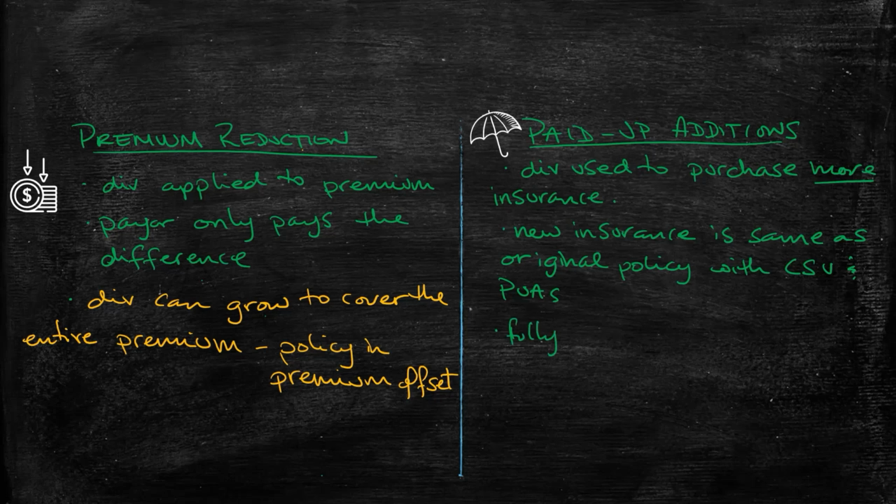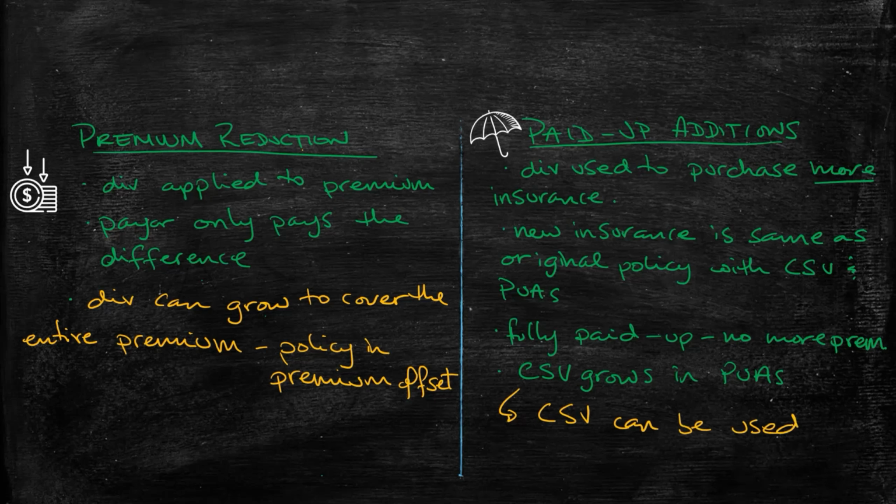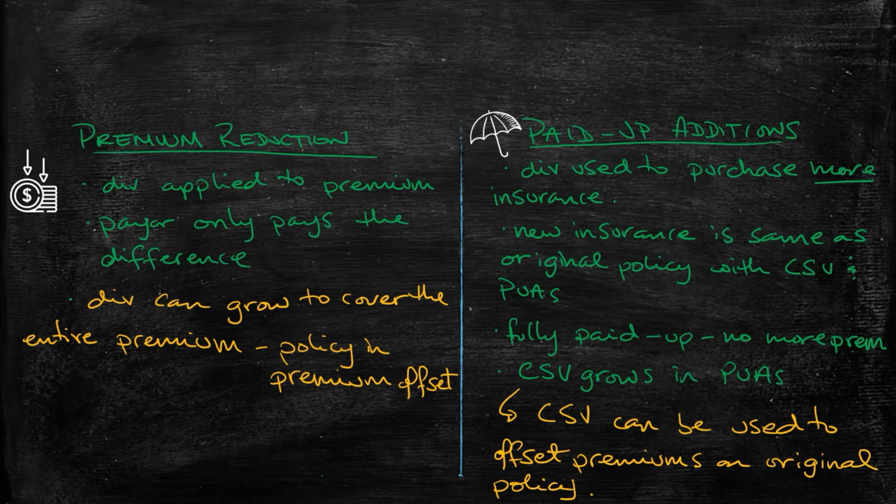Now, the insurance that is purchased, the death benefit, is the maximum amount that the dividend will allow to be purchased. So if that $100 purchases $30 of paid up additions, then that's how much is being purchased. And so that, like I said, has a cash surrender value and paid up additions as well. And this is fully paid up. So that means that no more premiums are owing. It will not expire. It will not end after 1 year. And the cash value in that PUA will actually grow over time and increase the value of the policy.